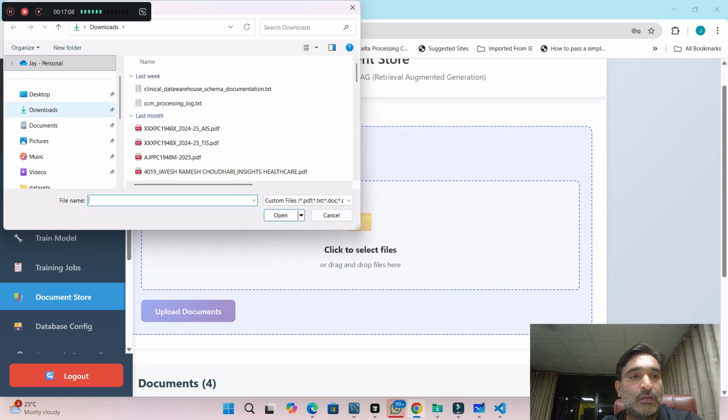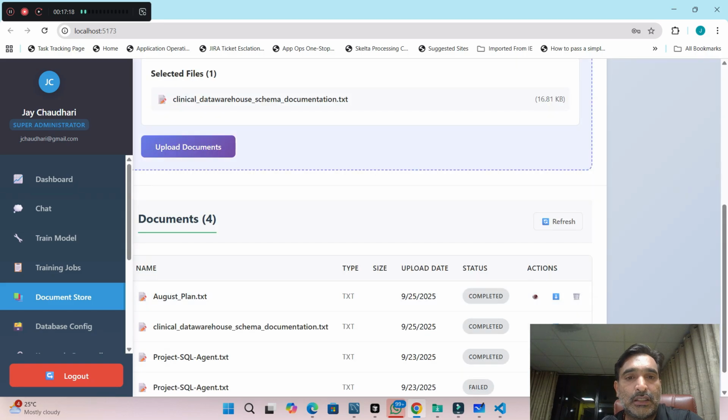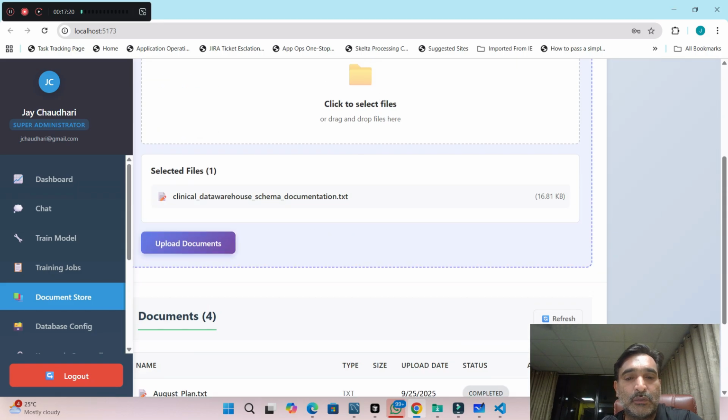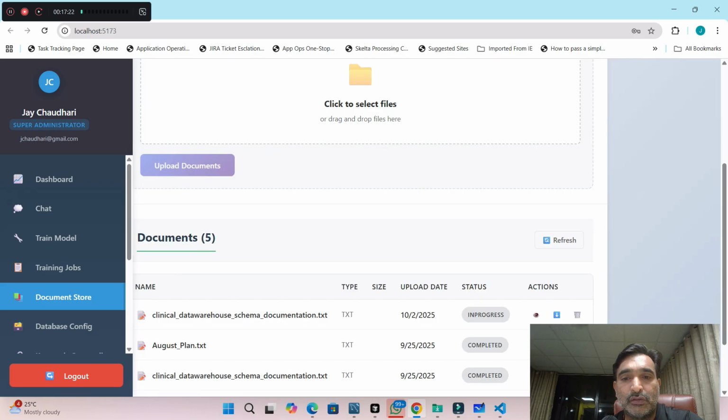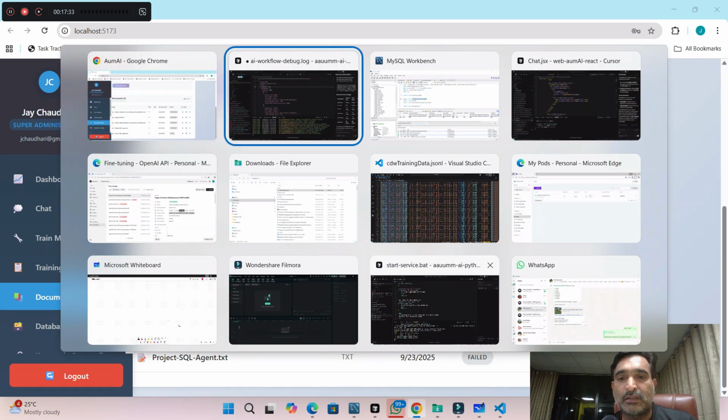used for retrieval augmented generation. So I can upload any knowledge base here, which will also be used in the query generation. Once this is in process, it will get embedded, and it will be stored in a vector database.